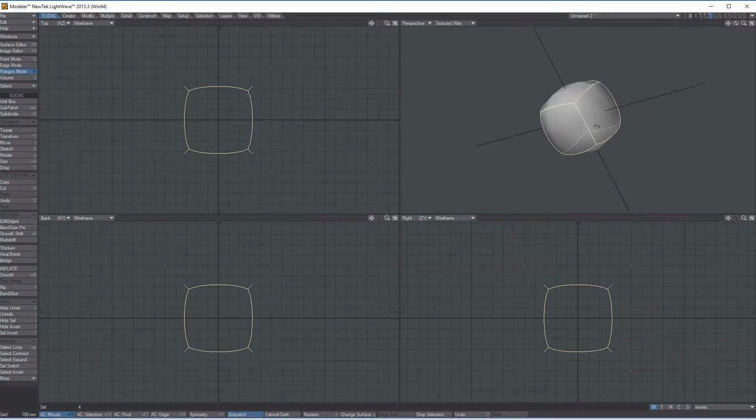But the best bet is, once you start selecting in a direction, look down at your keyboard, find the right arrow key, and just tap it once, and that'll select the loop. So again, check this out. So I deselected.